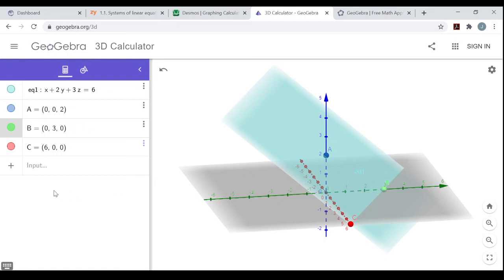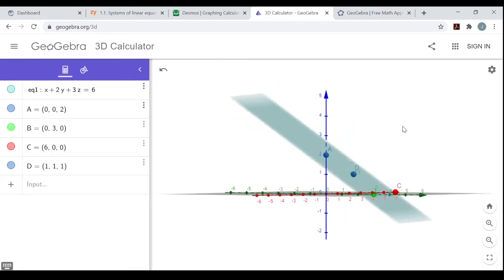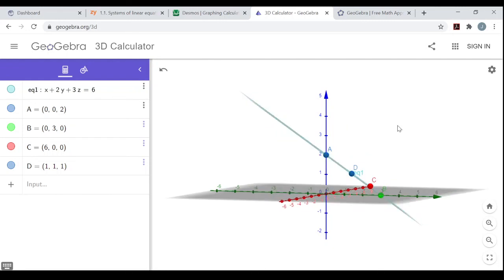All right. We can find other solutions again by picking, like I said earlier, a value for 2 of the variables and solving for the third one. So like another solution, which I'll plot here, a point called point D. If x was 1 and y was 1 and z was 1, you'd get 1 plus 2 plus 3 equals 6. So 1, 1, 1. There's a point. And you see that point that just popped up here, this blue point 1, 1, 1, that's definitely on the sheet. It's on that sheet.